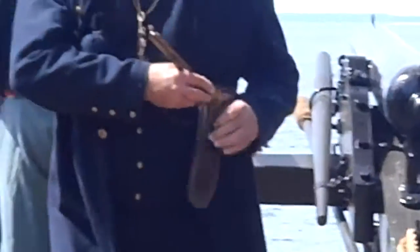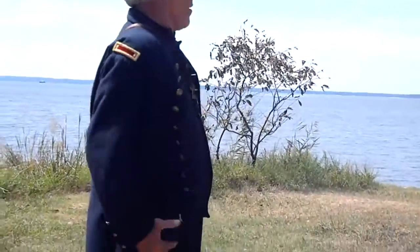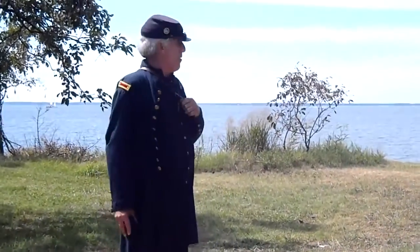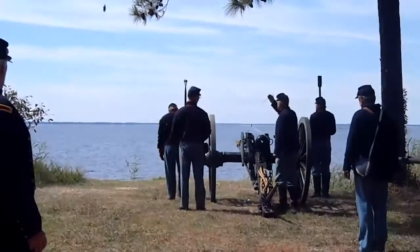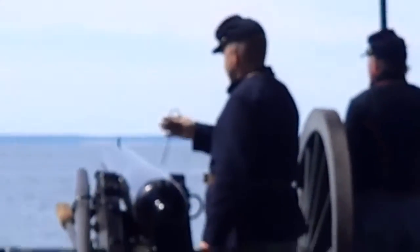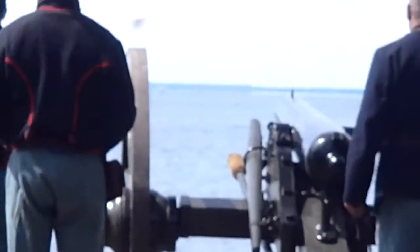After firing, the gun is going to recoil back about eight to twelve feet. The sights are still on the gun — they start flying off and getting damaged. Being good government employees, you don't destroy government property, so the sight is always removed. The number three man's last job, though, at the ready command: he makes a grass vent pick and throws it down the vent hole to open up the powder cartridge which is in the breech. That's done to open the cartridge, and we do that every time.